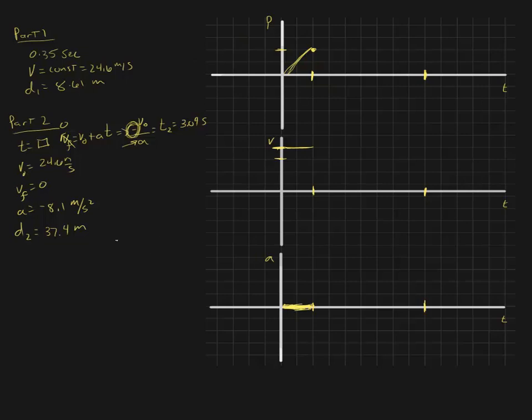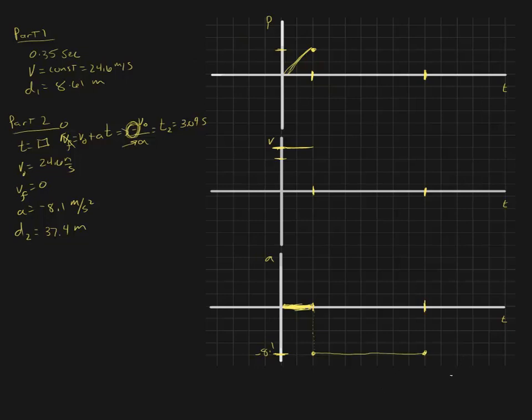Okay, for the second part of the motion, we have an acceleration of minus 8.1 meters per second squared. So I'll just label this down here as minus 8.1. And we're going to start here, and we're going to end here. And because it's a constant acceleration, it's going to be a horizontal line that connects these 2 points. And you can do a little dotted line up to the first point, and that would be all there.